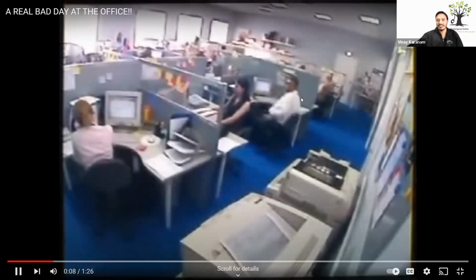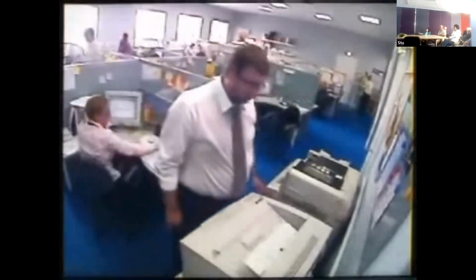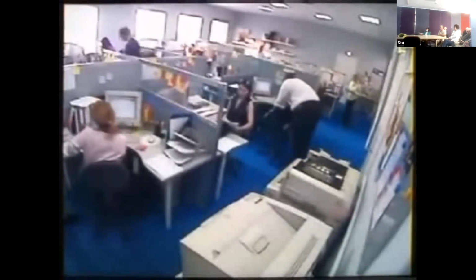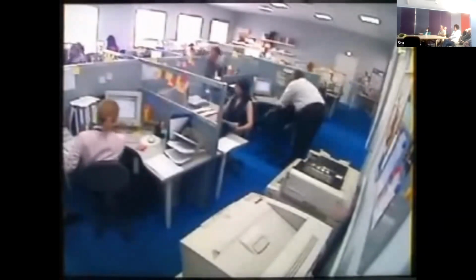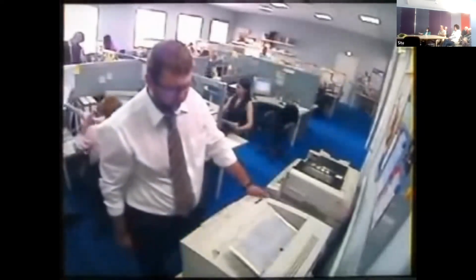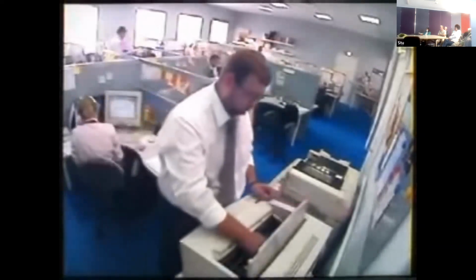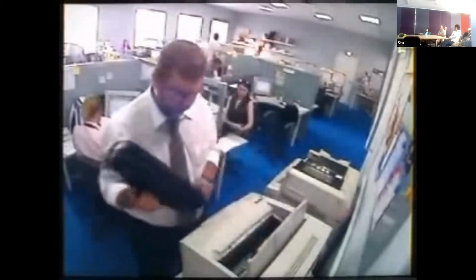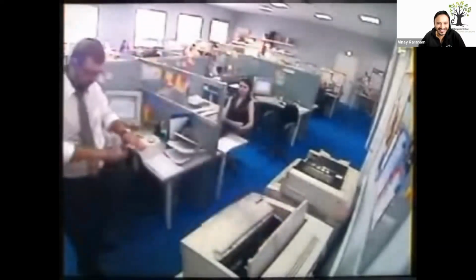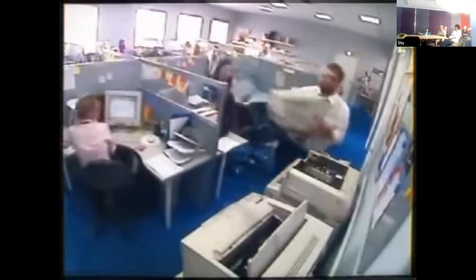This is an office, and there is a person here who's printing something from the printer here. Sometimes it doesn't come out right, so you have to submit it again. So he's going for a second try. Oh, no. And still not very good. So let's check the toner. Let's make sure the toner is working. Take out the toner cartridge, give it a shake. Put it back in. Oh, no. And when you put it back in too hard, it sprays toner. Oh, no. Now you watch what happens. Oh, no. Oh, good on him.